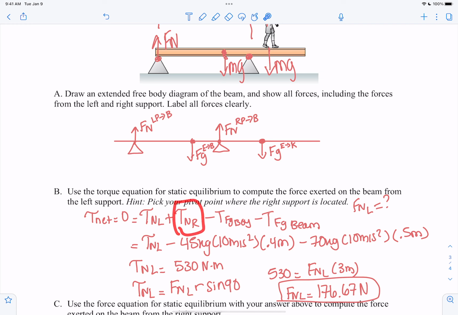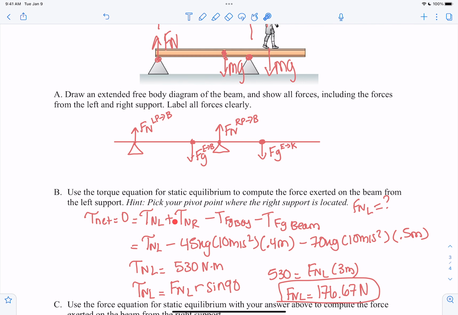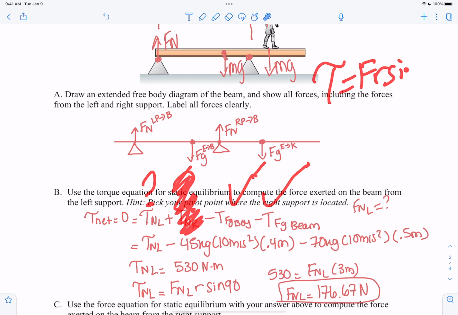Well, they don't even know what the right support torque is either, or what force was acted there. So there's no way for me to figure this out. They gave me information that I can figure out this other stuff. So if this is what I don't know, and I know this and this, and I still don't know this right support, then I have to make this my pivot, where there would still be a force acting there. Force still exists there. It's just that the torque is equal to the force times the radius times the sine of the angle, right? And so if I make that my pivot, the R goes to 0.